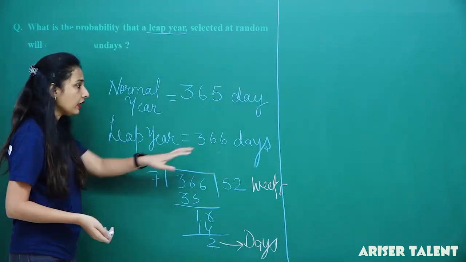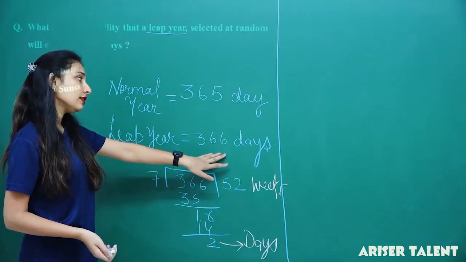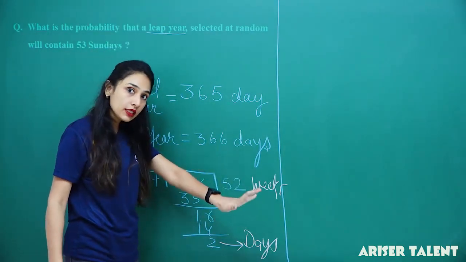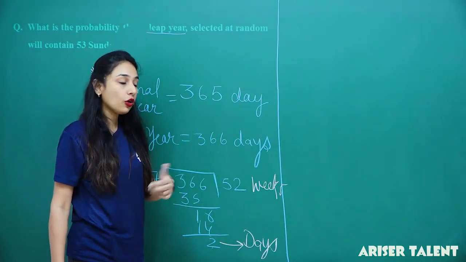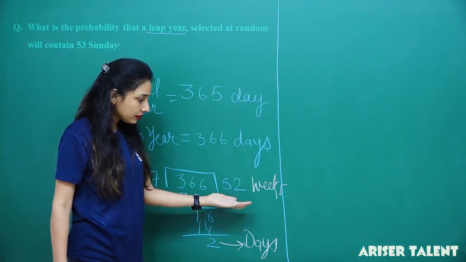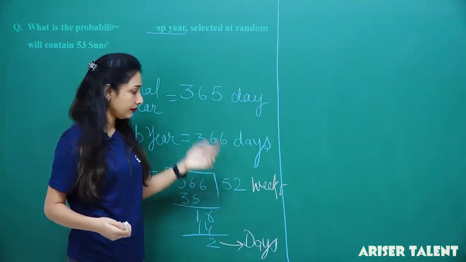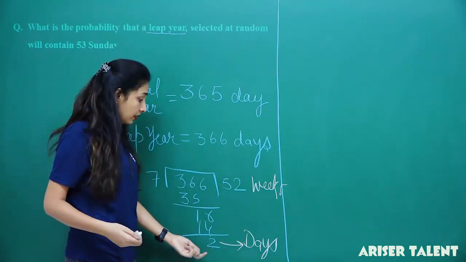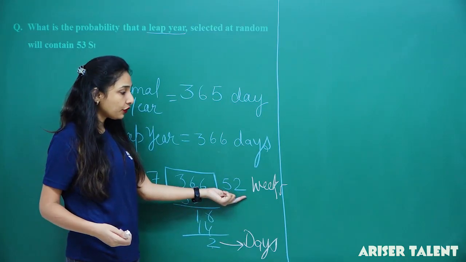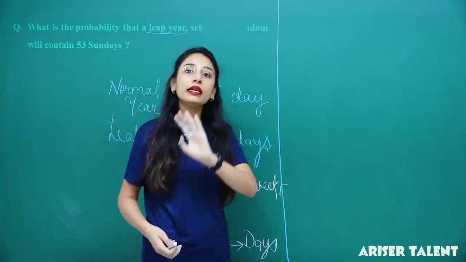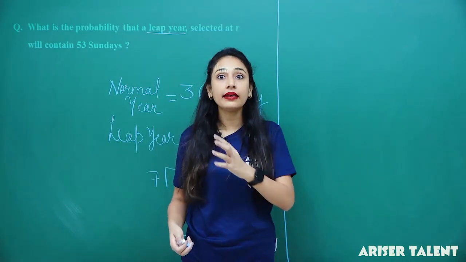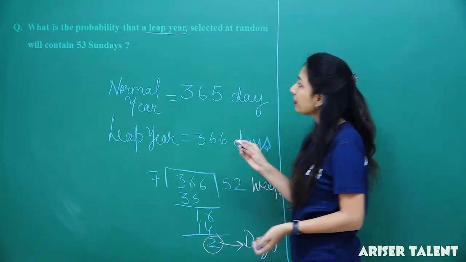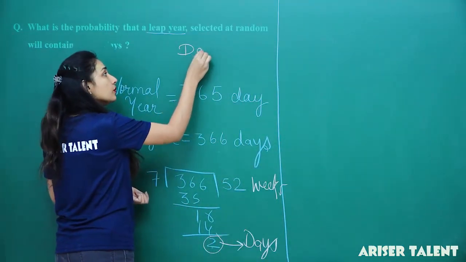So basically if you are having a calendar year of 366 days, then that means you are having 52 weeks plus 2 days. Now be careful about that because this is the soul of your question. There's nothing to deal with in these 52 weeks, but the remaining 2 days, because 52 weeks means you are having 52 Sundays, Mondays, Tuesdays, Wednesdays, Thursdays, Fridays, and Saturdays. Now the question arises with these 2 days. I am having these 2 days, day 1 and day 2.